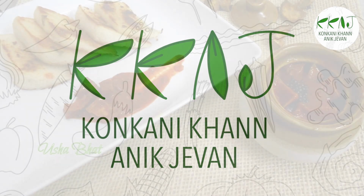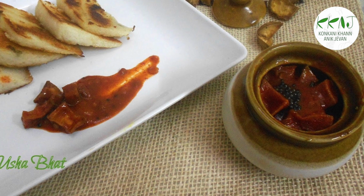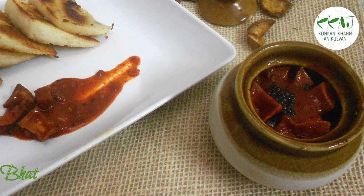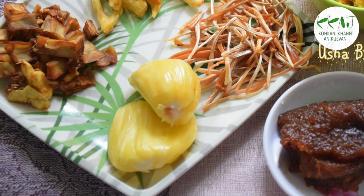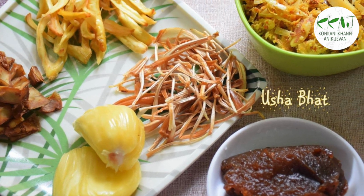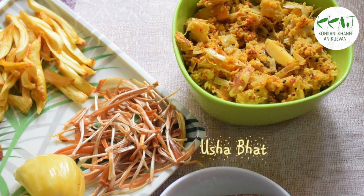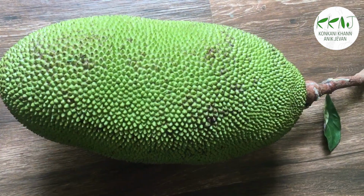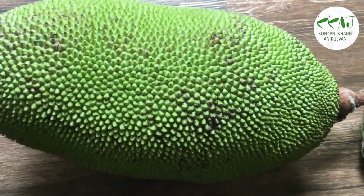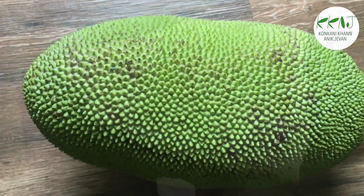Continuing with Jackfruit month. Today we have a spicy, mouth-watering pickle, Mhaave Adgai. As mentioned in the previous video, we use every part of the jackfruit except the thorns. Choose a fresh and mature jackfruit whose bulbs are firm and a pale yellow or off-white.